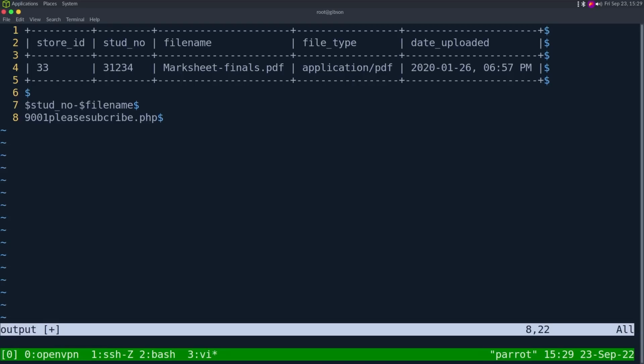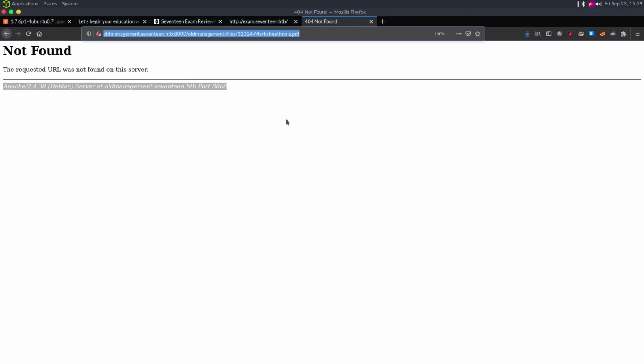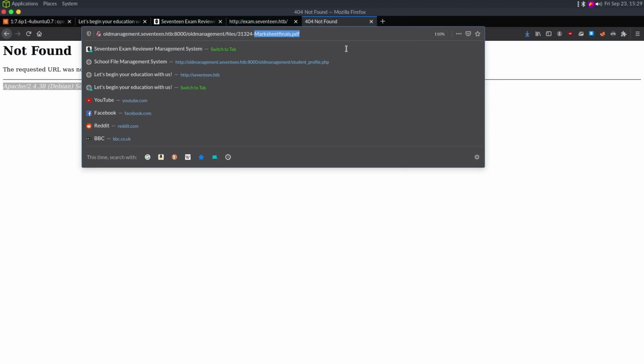Now, another way to do it would be to do the student number as a directory, and then they could do the file name, right? So if they do student number, then /file name, we can easily test for that by just doing files/31324. Is that the actual thing? 31234.